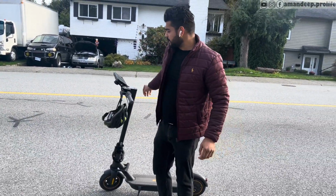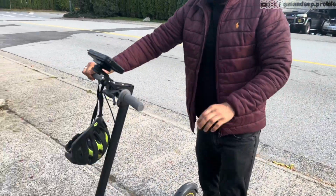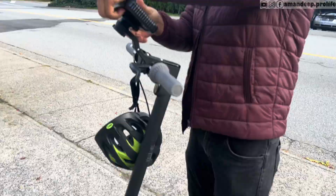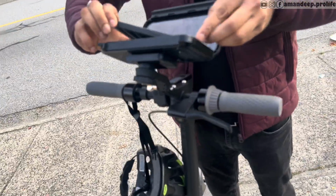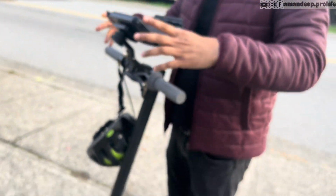So this is my scooter, and this is a waterproof phone holder, so I can navigate, and I put it here.